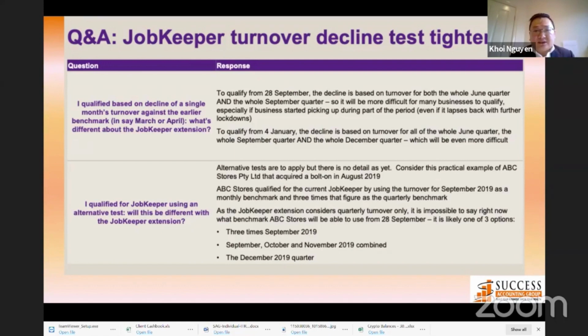Okay, so the difference between version 2 and version 1 is that the business will have to assess itself based on the quarterly actual figures rather than monthly as previously. For assessing the December quarter, we're looking at 2 quarters. So we're not looking at just June or September, but both quarters. So June and September, and as Lance said, if you fail one of them, then you're out. And the same for the March quarter.